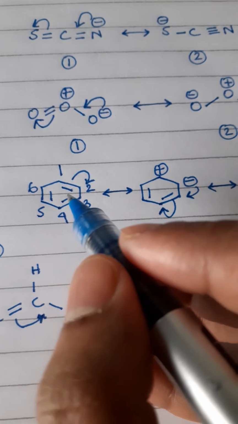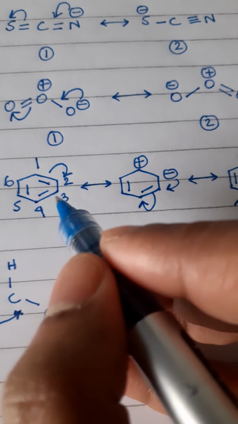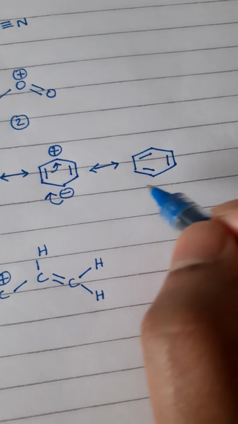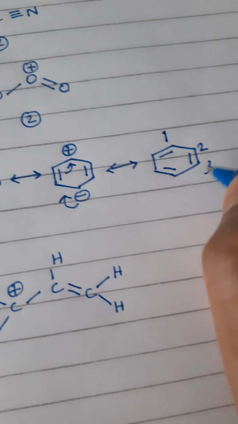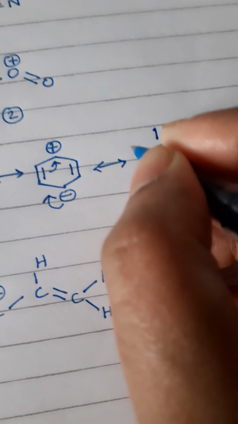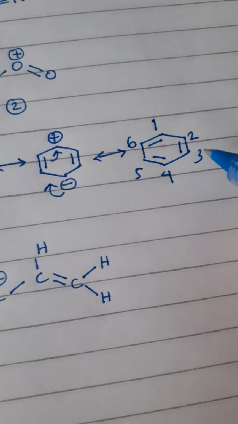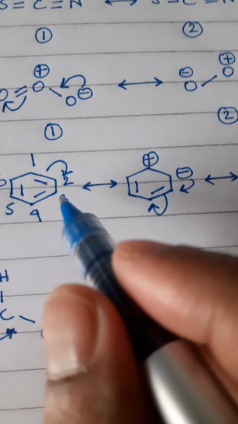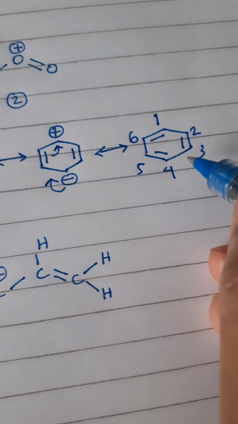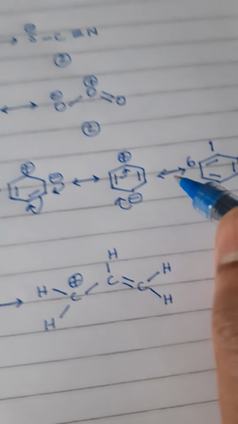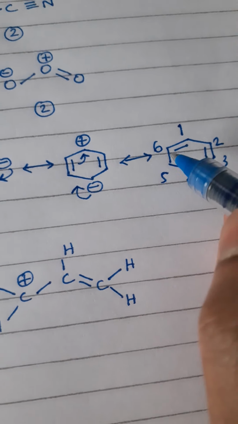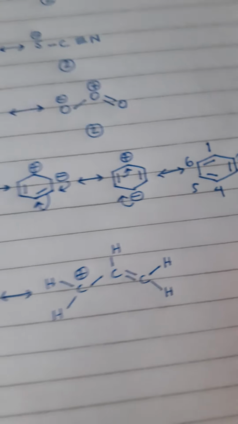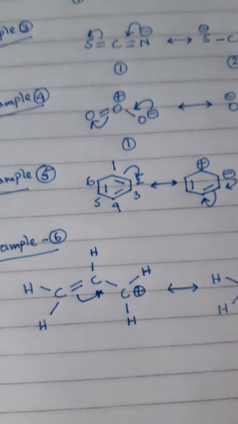So now you can see that in the first structure there is a double bond at the 1 2 position, but after all this circulation it changes. You can find 1 2 3 4 5 and 6. In the previous structure you have seen the 1 2 position, here it is the 2 3 position, in the previous structure 3 4 position, after resonance it goes to the 4 5 position, and at the 5 6 position there is a pi electron, and at the 6 1 position the pi electron, right? And finally I will show you another example.